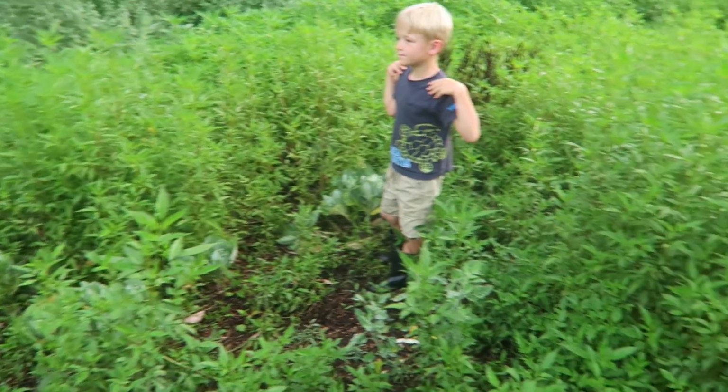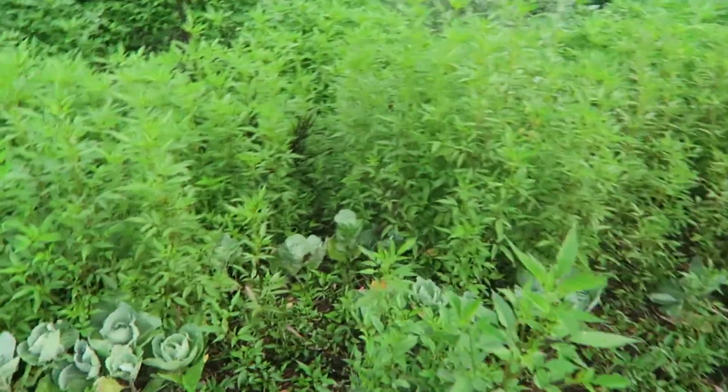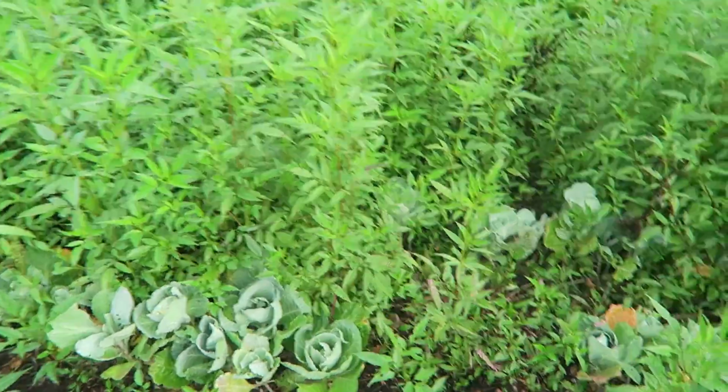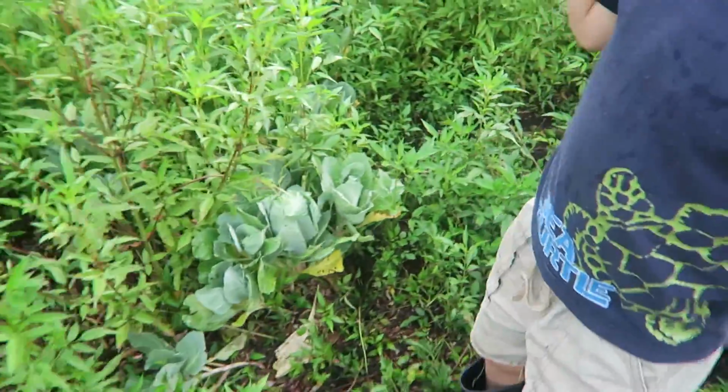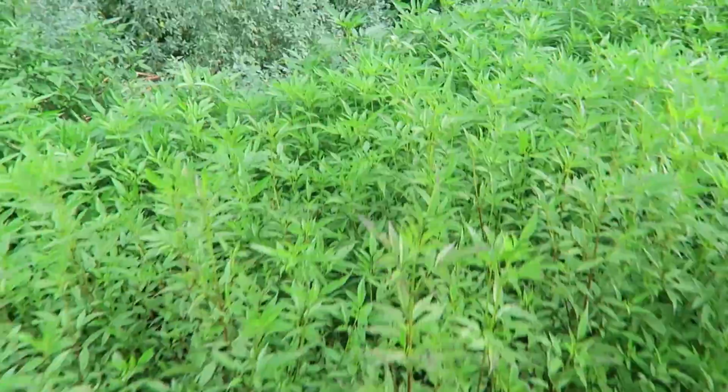And remember, on a permaculture farm, there's redundancy. So we planted this garden by seed after the chickens left. But that didn't give the plants enough head start. Look at these pathetic cabbages. We might get a few cabbages out of it, right? The weeds have overrun. We did get potatoes.